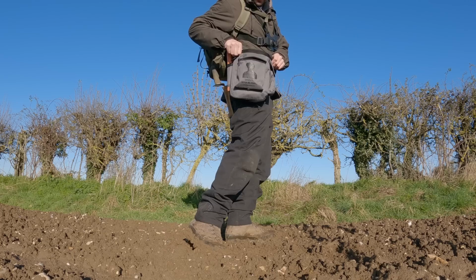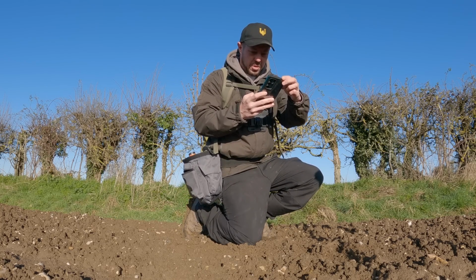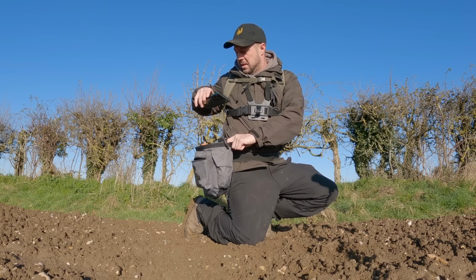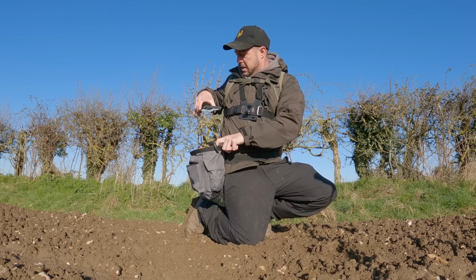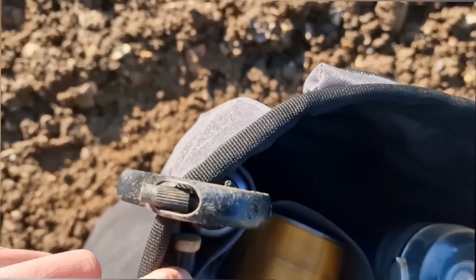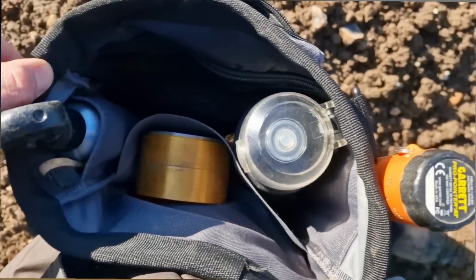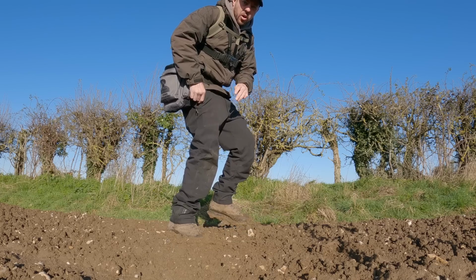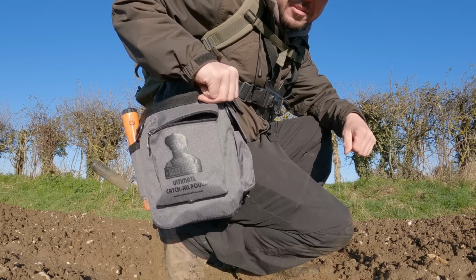So here you go, guys. This is the new bag, Grey Ghost. Let me just get my camera out, and we'll show you the other camera. I'll show you the inside of it as well whilst we're here, because it's brilliant. It's holding everything that I want it to hold. It's got your pinpointer and everything on the side. I've got my drink in there even. It's just such a big bag. And it's got this wire outside, so you can shape it how you like as well, which is really cool. I will try it out today and just see how we get on. Really cool bag. I'll see you on the first hole, guys. Hopefully this bag will bring me some luck.